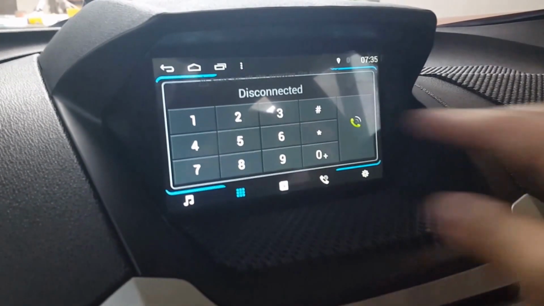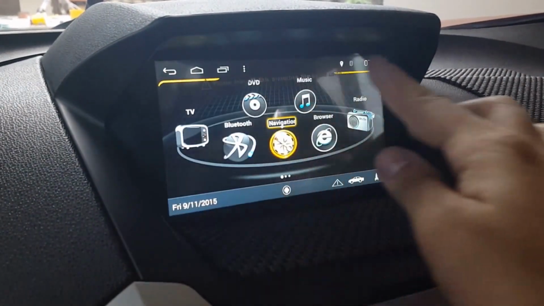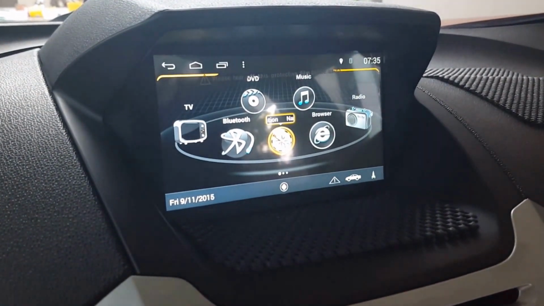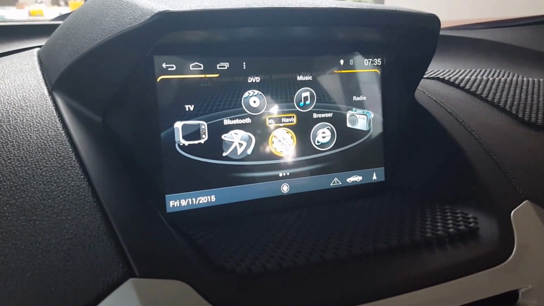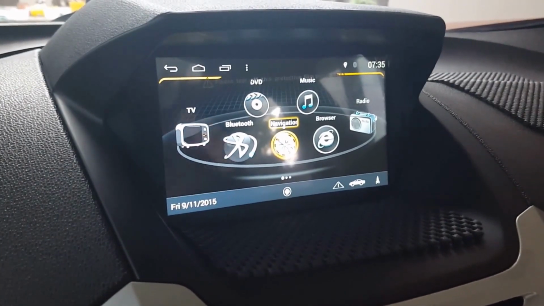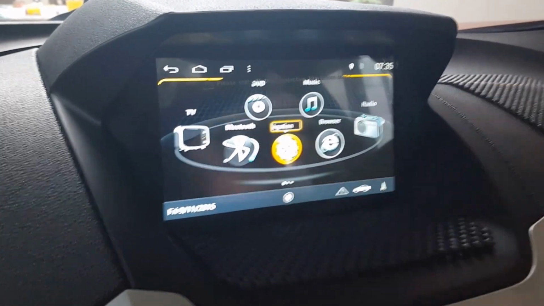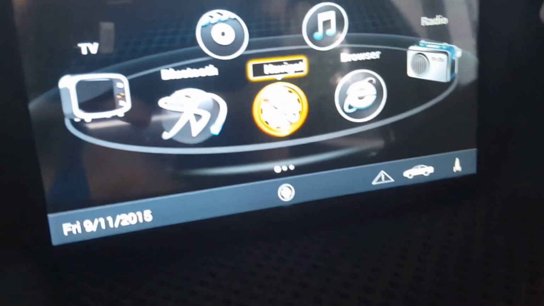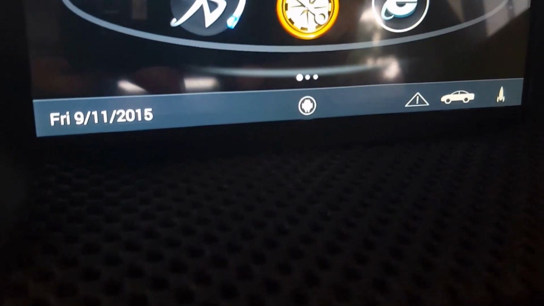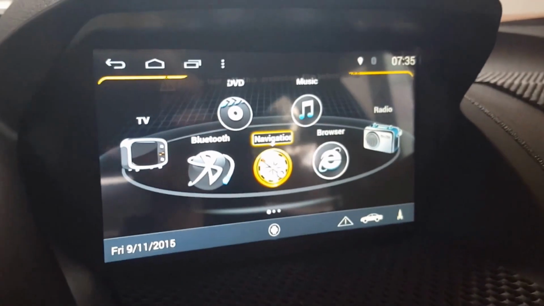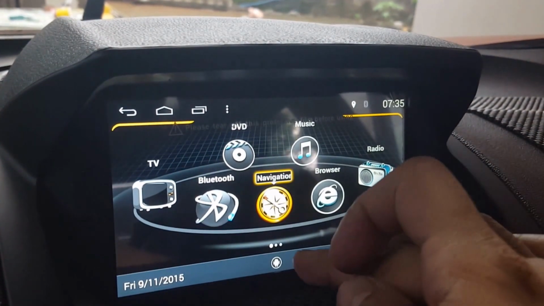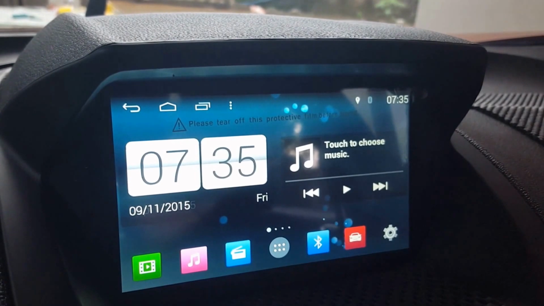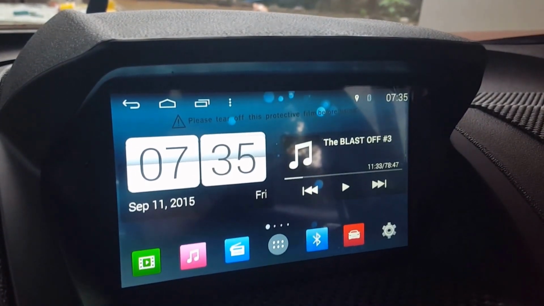Okay, let's go to the home page. Okay, the S160 is a dual system. It's a dual OS, so you will see first the Windows CE system, then you can see this small Android icon over here. Okay, that's the Android switch. If you are familiar with the S100, then this interface is very familiar. Okay, this is the Android homepage.